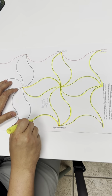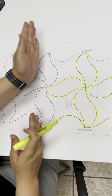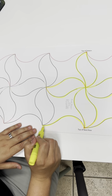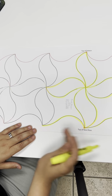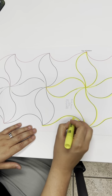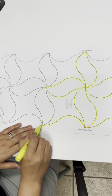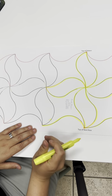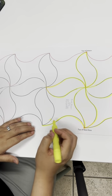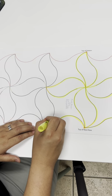Now this part right here, I need to have our designers take a look at this because this one is where it gets a little confusing. And I know it's made because it's a repeat, but we always need to keep that in mind. For this one, when you're getting to this intersection where there are no colors, after this first almost full portion, when you get to this section, you are going to travel up on the black off to the right here, kind of curving, doing a backwards C. But you're going to travel up to the right.